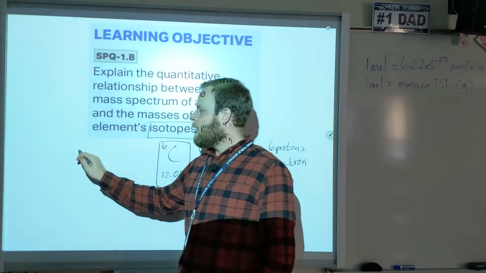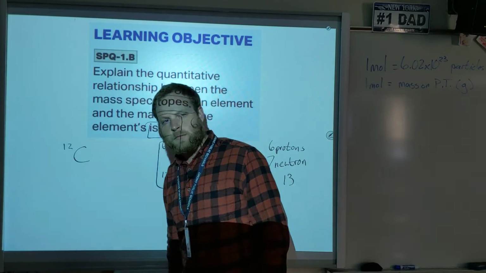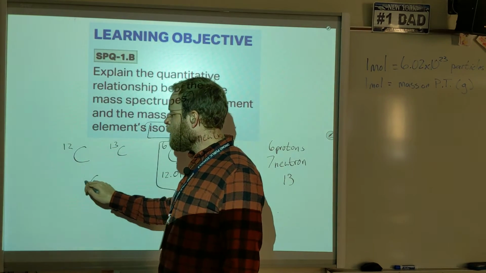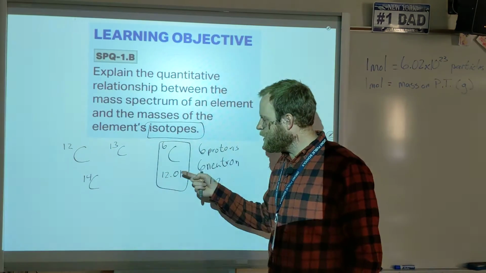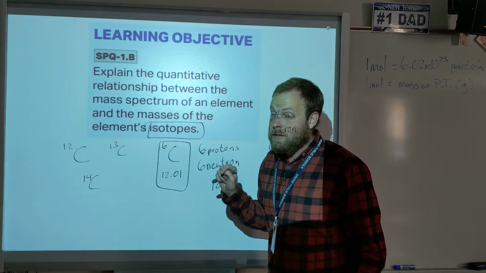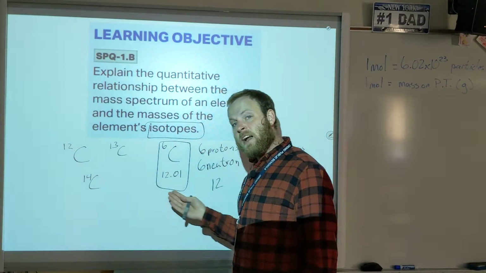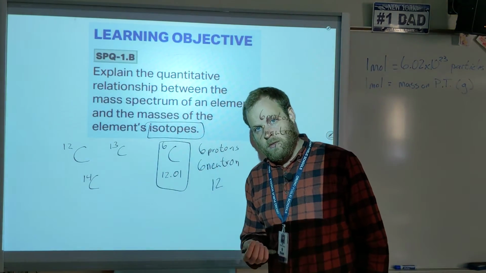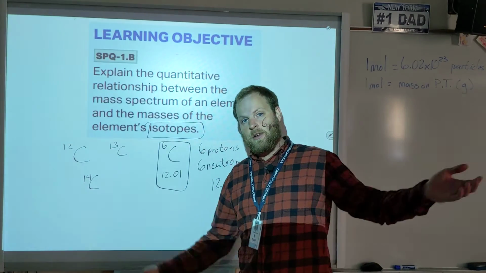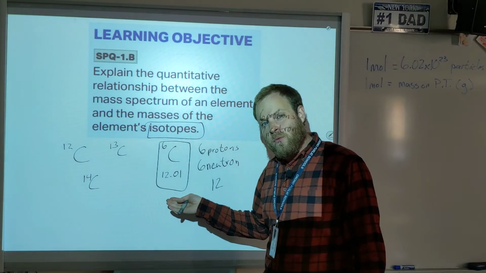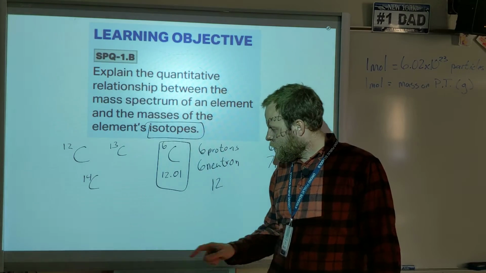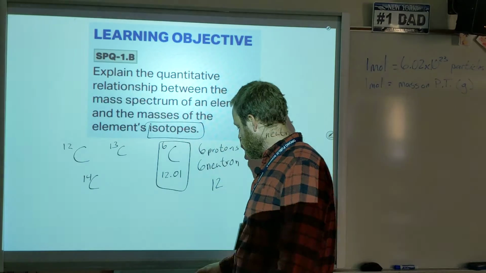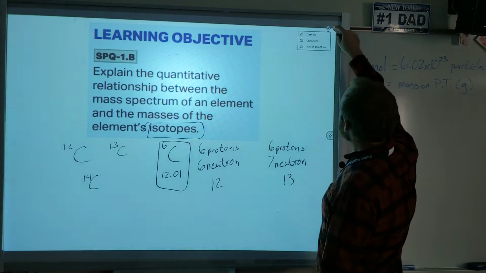The way that we indicate those is like this. There'll be a little number there. 12. 13. There is carbon 14 too. What this is, it's an average of all of them. If you notice, the average of 12, 13, and 14 is not 12.01, it's 13. So it's not an absolute average, it's a relative average. So this means that of all the carbon atoms in the universe, most of them are 12. There's a little bit that are more than 12. 0.01. That's why it's a little bit more than 12. Those are isotopes. I think I did a good job. We'll see.